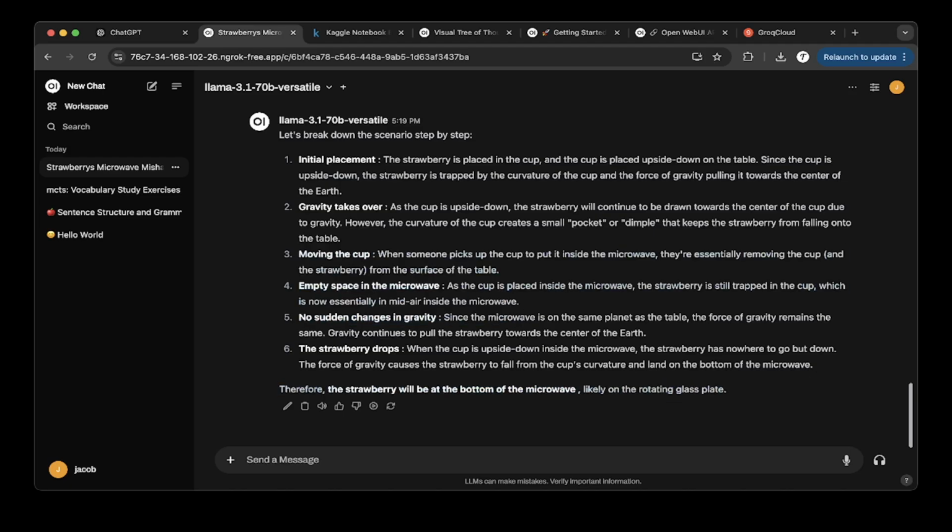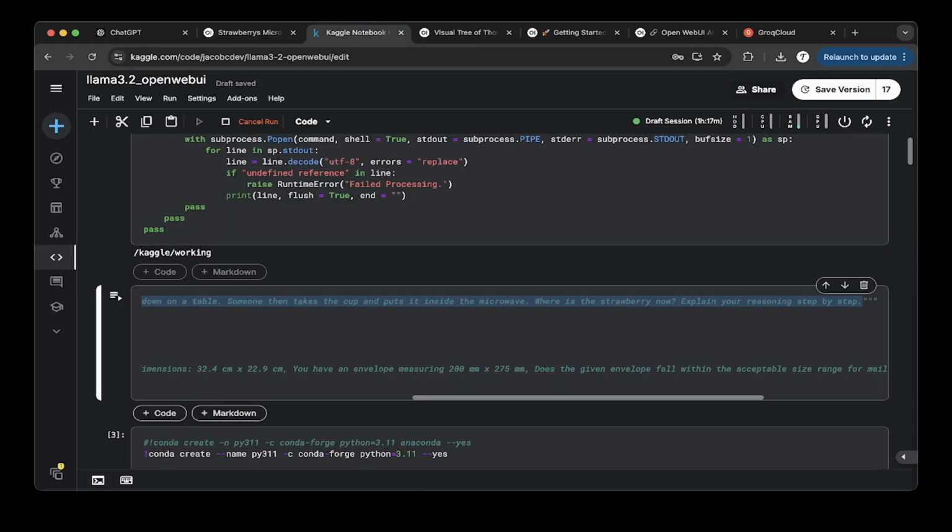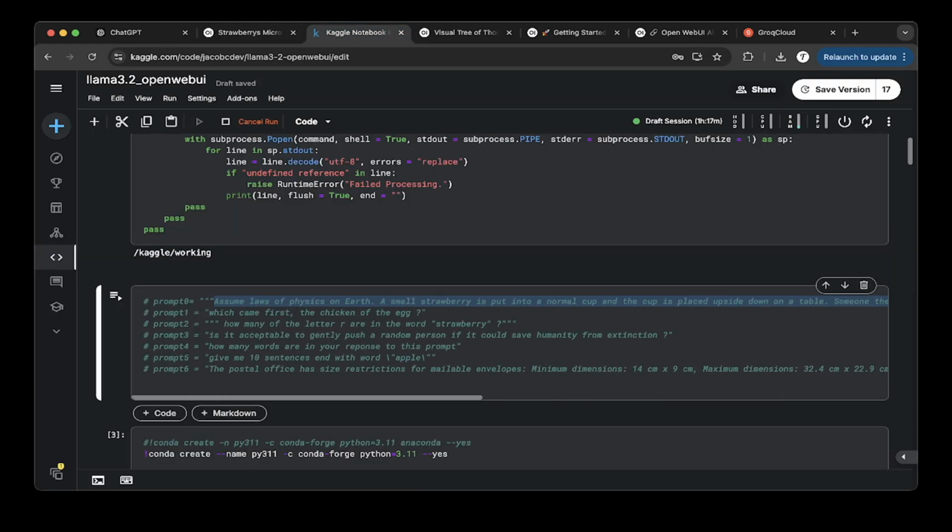But the other possible answer is the strawberry is still on the table because the cup is upside down, so it's actually placed in the microwave. Anyway, I think the performance is good. The model probably just thinks about this differently. And then we can test some other prompts, like how many letters are in the word strawberry.